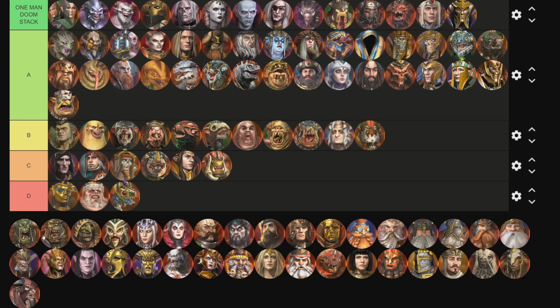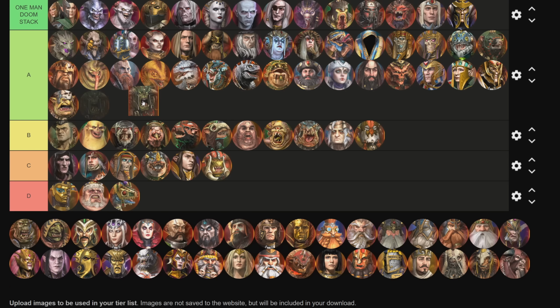Even though he's got regen, he's just not really good enough, because he's on a Wyvern mount, he's easy to get shot down, and it's not that difficult to send any melee character to go and fight him. He's not the best melee fighter ever. So I think Azag the Slaughterer belongs in A tier.